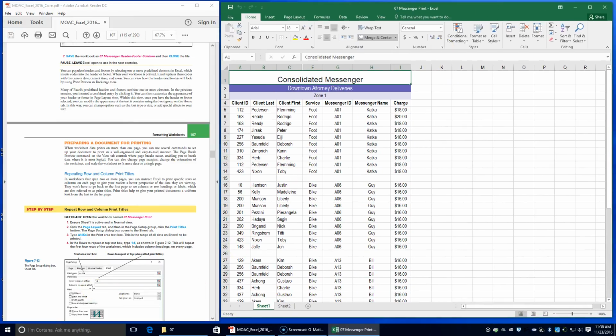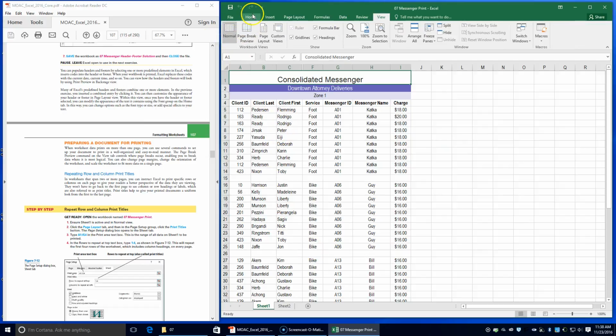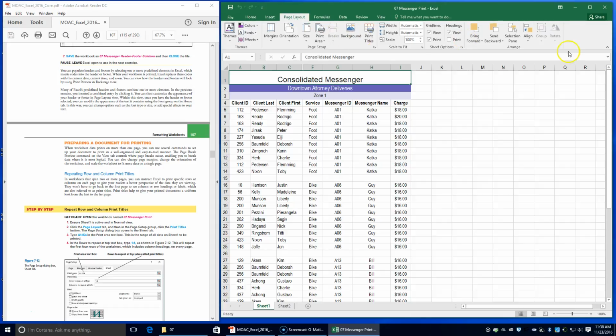Okay, it says to ensure that Sheet 1 is active and in normal view. Okay, so make sure View says Normal. It says to click the Page Layout tab, and then in the Page Setup group, we're going to click the Print Titles button.